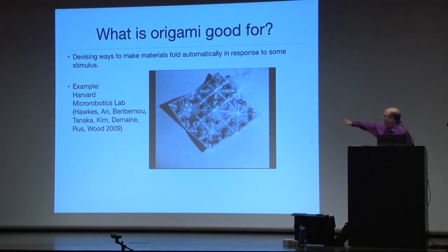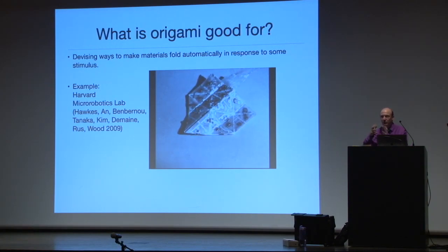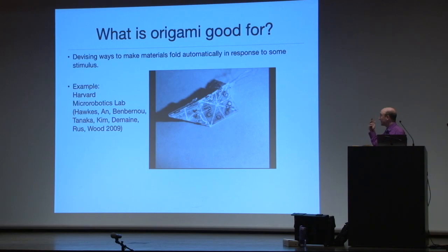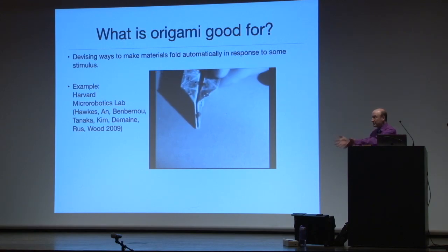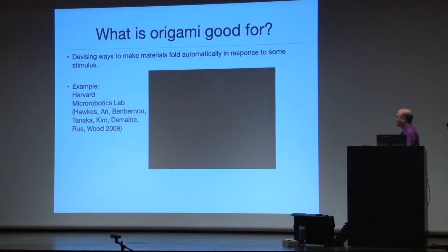This is a very rudimentary one, but we just saw it fold into kind of like a boat. There are magnets here that are helping the folds stay together. Otherwise, there's circuitry along the creases that is making it fold on its own. But this is one crease pattern that can fold into either a boat or an airplane, or probably many other things too. They were trying to explore this idea of having one material, one design that could make many different shapes. That's kind of cool.